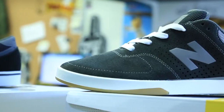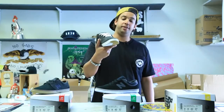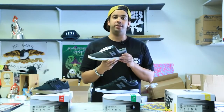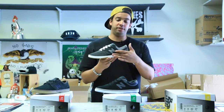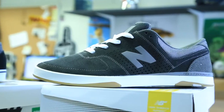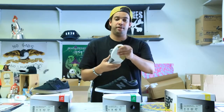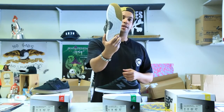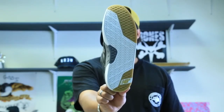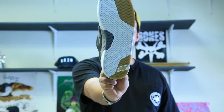We pop to the top of the food chain — right here you got the Stratford. This is as tech as it gets for New Balance and it's also clean, so you don't have to worry about any extra flare. It comes with cup soles instead of vulcanized, and a lot of different panels that actually improve flick and durability. On the bottom you have paneled pieces, gum and EVA, so whenever you land, all your impact goes right there. You don't need to worry about heel bruises with this one.